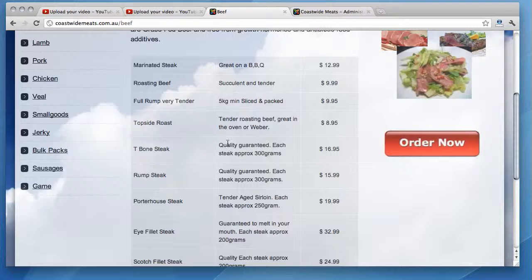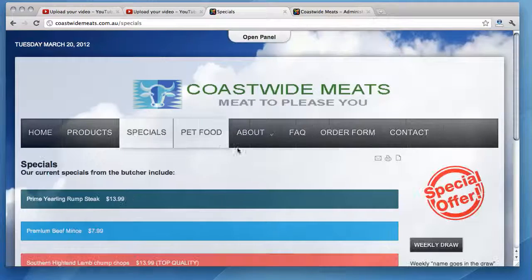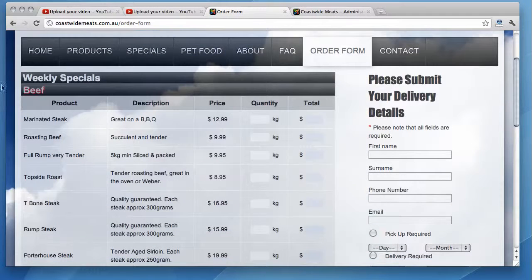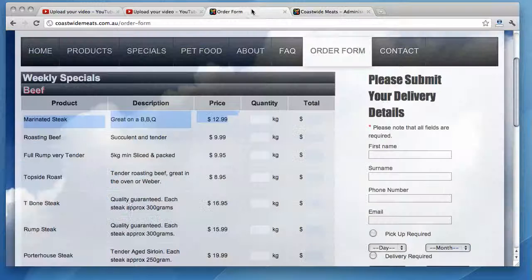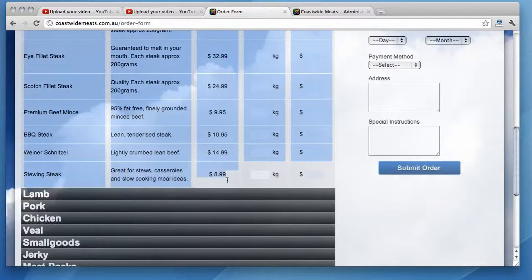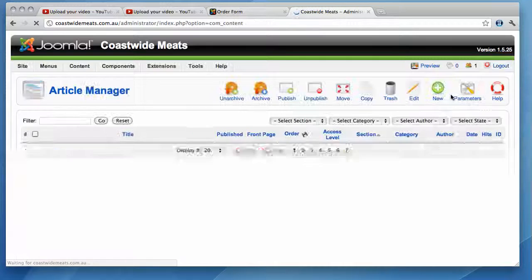So if you changed your form, what I've done to do this, so if I go to order form, and I go to beef, what I've done to generate this easily was I highlight all this to here, to the price, drag it down to the pricing that you want, do a Control C which will copy it, and then get out of that, go to the beef page.